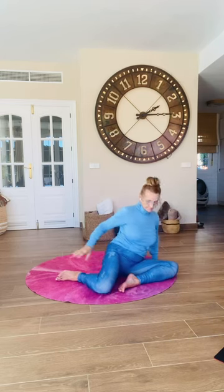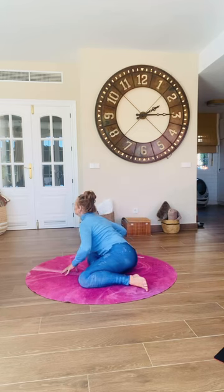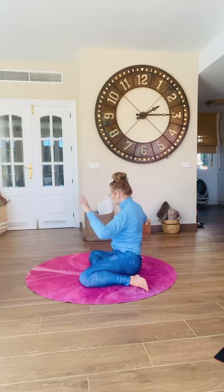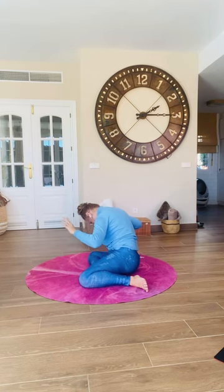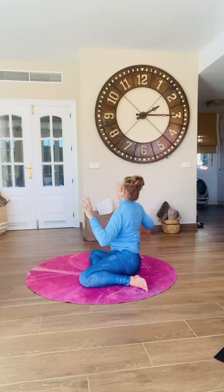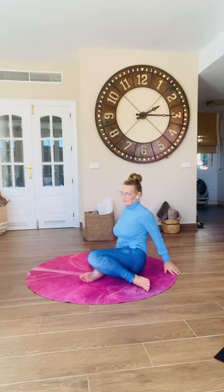Well done. Bring your fingertips down and windscreen wipe your knees so they're going in the other direction. Turn your belly towards your right knee and do the same thing — lean into your fingertips, make little gecko claws with your hands, then take the hands away and continue with that undulation of your spine. You'll feel it working in your right glute here. Lead with the chin and chest, tuck the chin into the chest as you roll up through the spine.